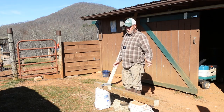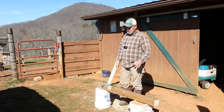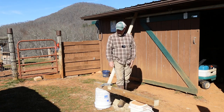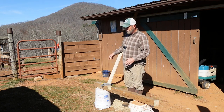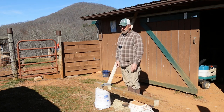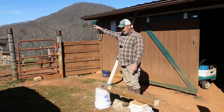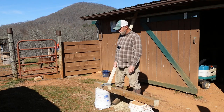We're building another mini round bale barrel feeder. We are so pleased with the first one we built and how it's working with the goats that we're building another one for the back of the barn for our middle pasture, and probably another one later for our rotational pastures toward the back. We like them so well that we're building another one.